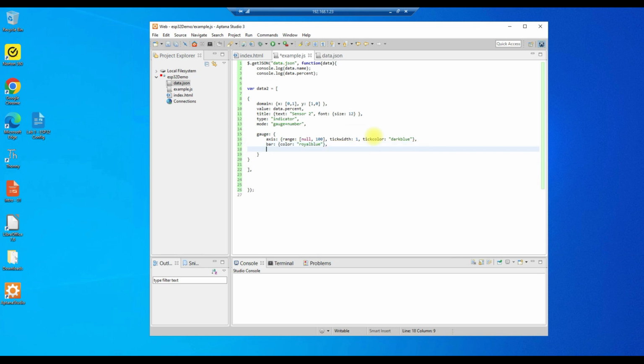Comma, and then we'll have background color, which will be red.